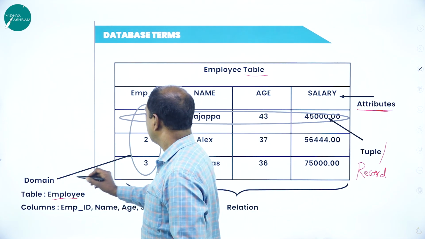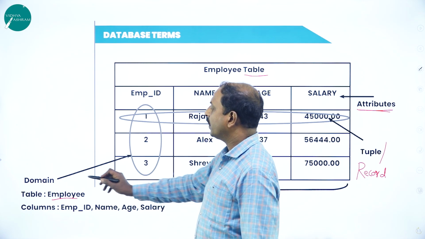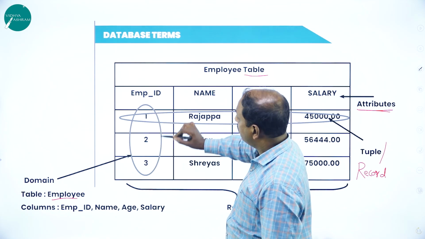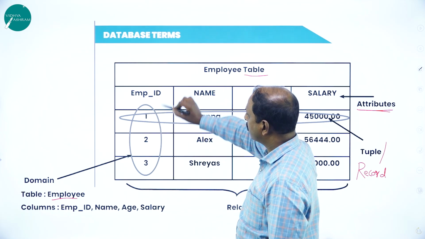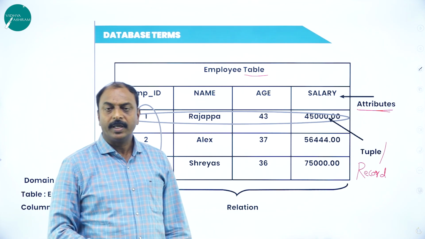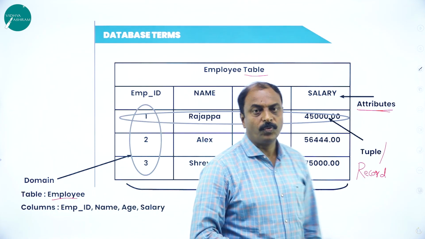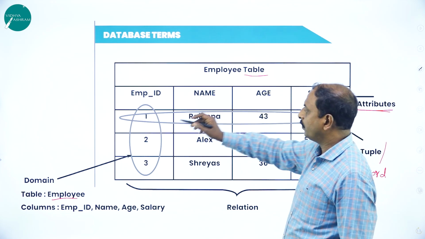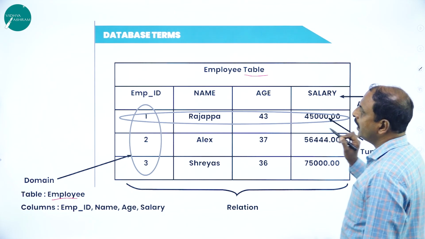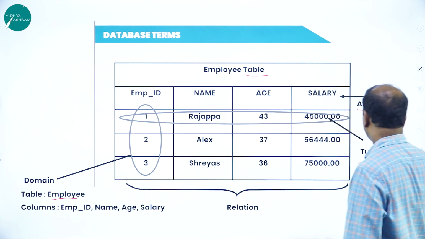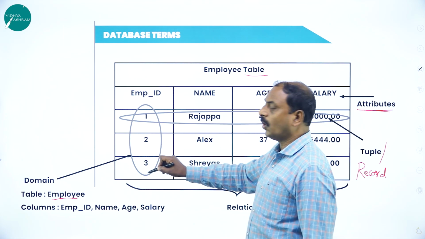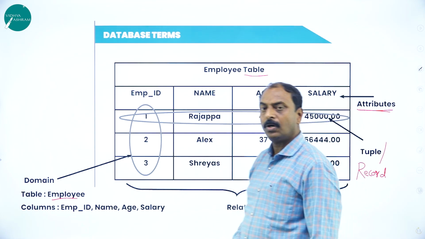Now, in this example, look at this domain. What is a domain here? Look at the values of one particular column. The values or the data of one particular column is called a domain. So, if you look at the diagram here, we can make out the different definitions of database. One is table. Table is made up of number of rows and number of columns. And another name of column is attributes. And these rows are called a record or a tuple. And this is domain, meaning the value of any particular column is called a domain.